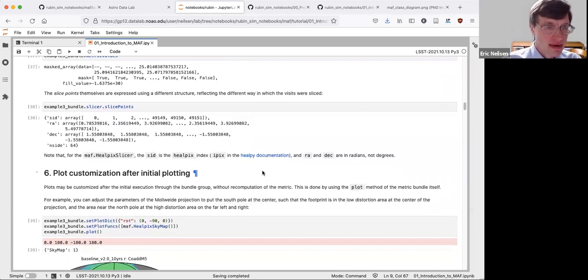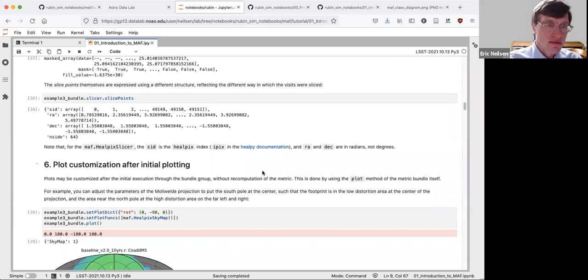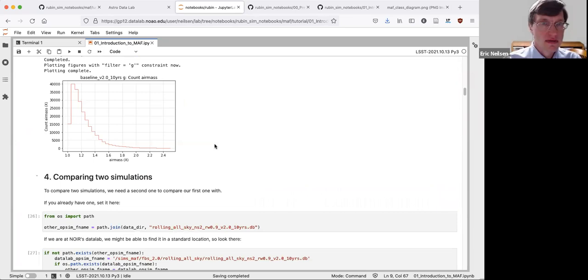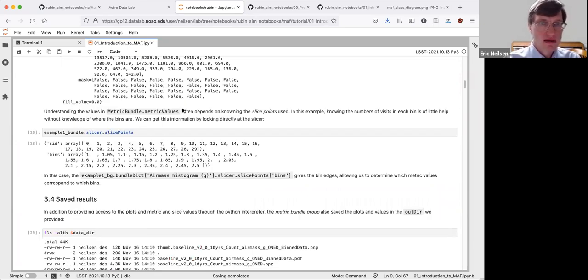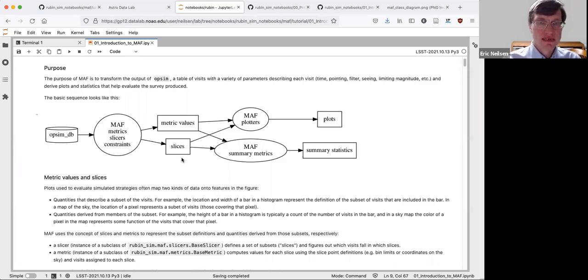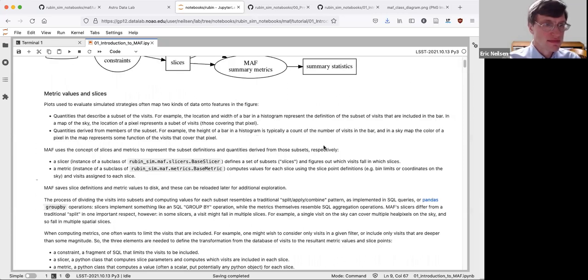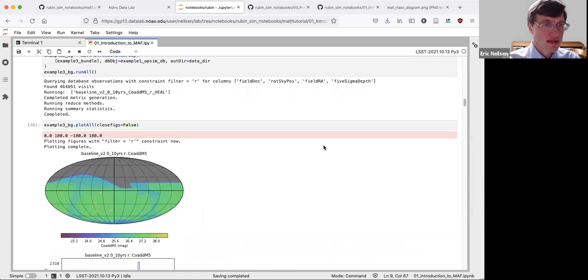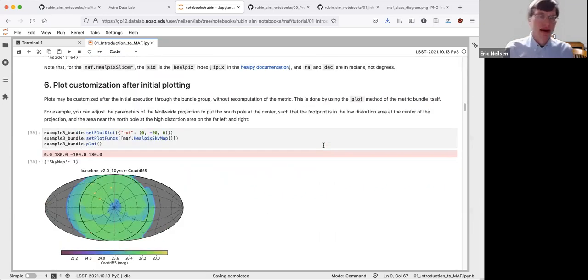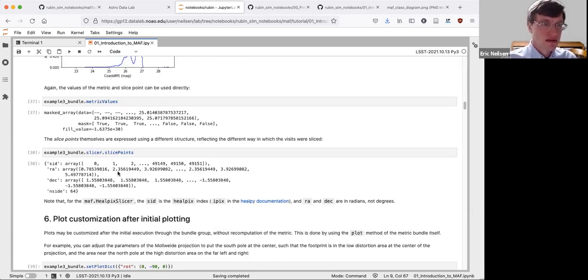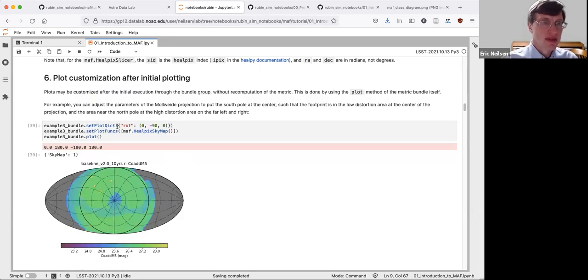Okay. So remember I said earlier that once you run these metric values and slices, you can continue to fiddle with the plots later. So you can do that by taking your existing metric bundle we have here and using set plot dict to change parameters in the plot dict.